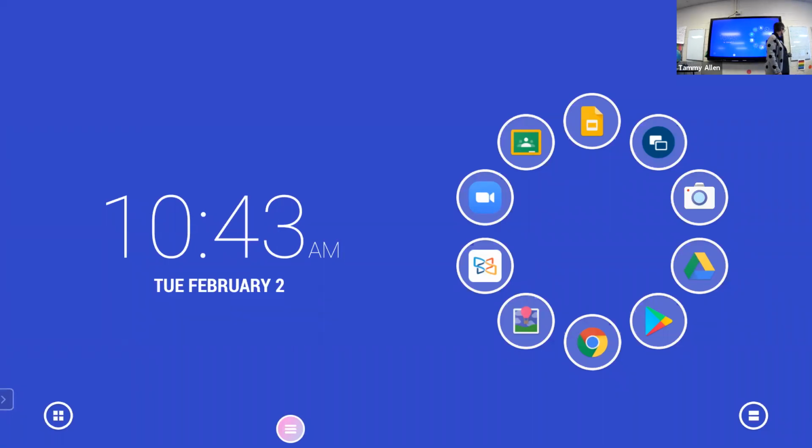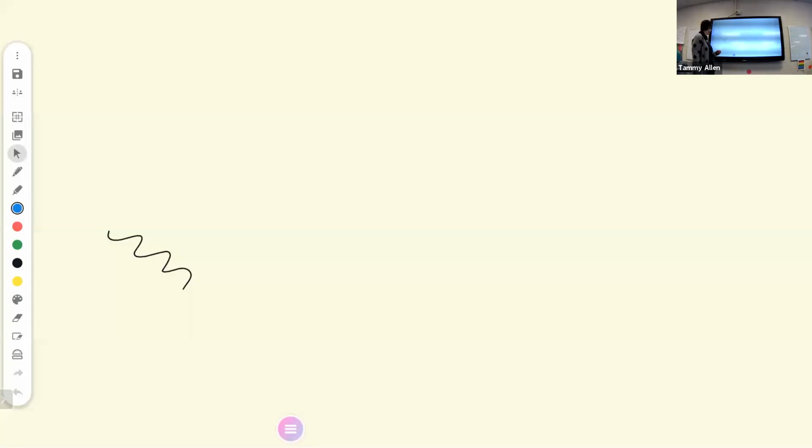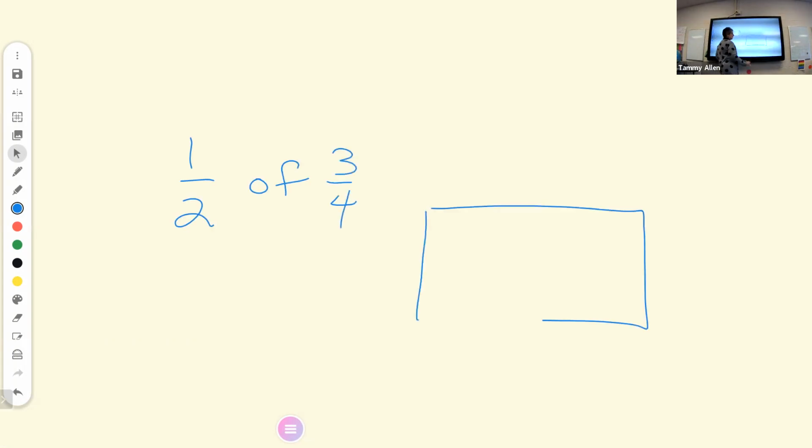The one I think we probably haven't done a lot of recently is modeling multiplying a fraction. So let me do an example of that up here to refresh your memory. But we've done a few of those recently. Like we did half of 3/4. What do we have to have there first? If I want half of 3/4, what do I have to have there first? The 3/4. If I want half of 3/4, I need to have the 3/4 there first.